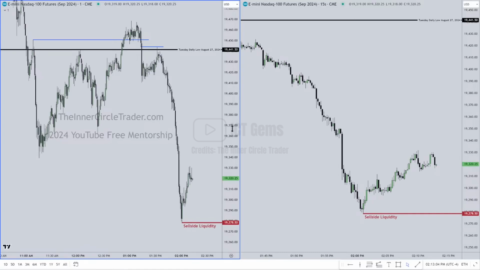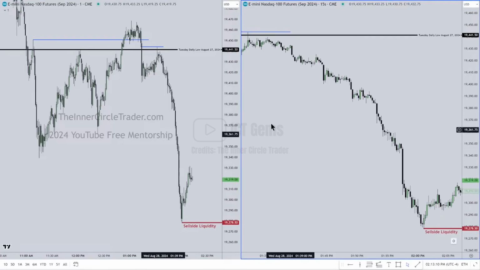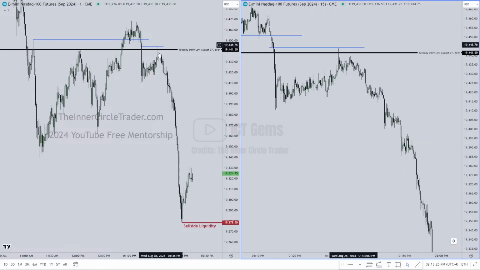A pyramided entry. So when price is trading like it is here, returning back to Tuesday's daily low, that area just above and just below a previous day's low is rich in order flow. It's like a gold mine that can many times be mined. You can go in there and take something out, but you have to know what you're looking for. So some of the things that is outlined over here. And then grade your price swing.